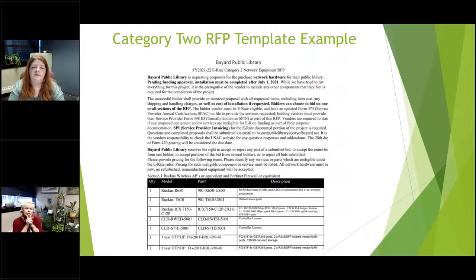They say that you can just initial what they send back to you as far as their quote, and that's enough. But what I've always done, and they don't necessarily like it, is I have them generate a contract, and then I make sure that clause is put inside of it. It's not in the RFP, but it definitely is something that we do include. And that is a really good question. It's important to know that the companies will agree to it. They have to. And if they don't, you just don't sign with them.